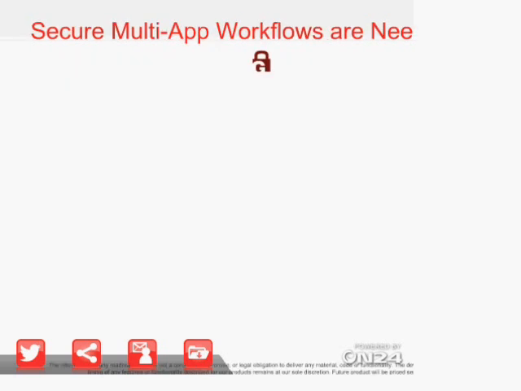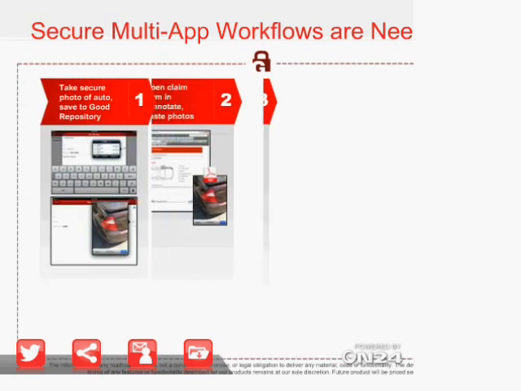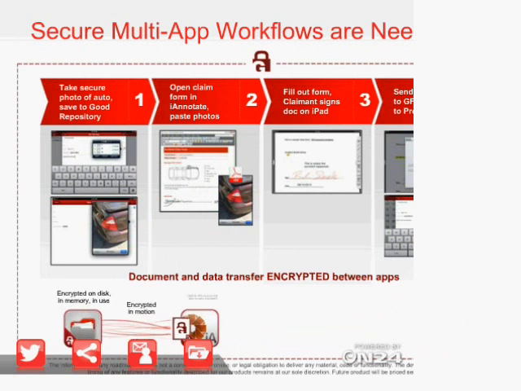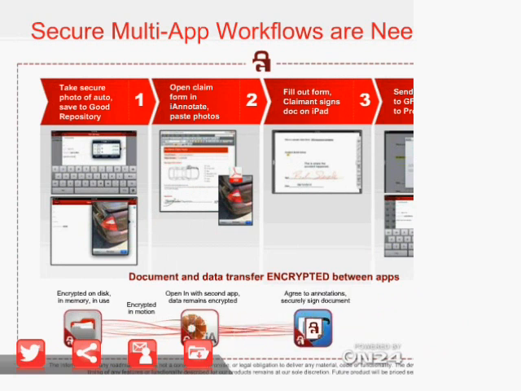So I mentioned secure multi-app workflows earlier, and I'm going to give you a real simple example that I think really illustrates the point. What we're able to do now is take someone like an insurance adjuster, someone who normally would carry a ruggedized laptop, a camera, a binder full of forms, and go out and talk to a client, get all the relevant information about an incident, and then have to go back to headquarters, file the paperwork, wait for approvals, then finally get a check cut and physically sent to the customer. We've got customers today that have taken a collection of commercially available apps on the Good Dynamics platform and solved this problem in a way that really impacts their business in a positive way.